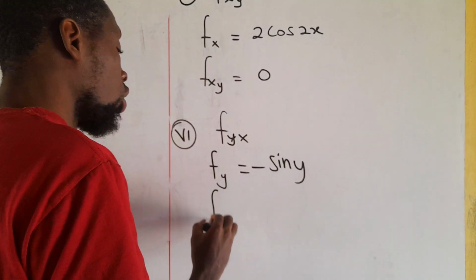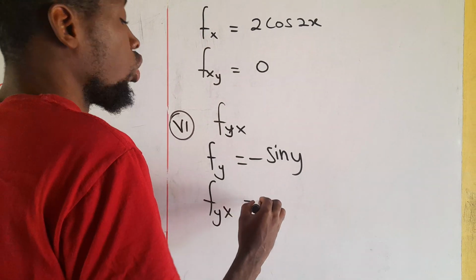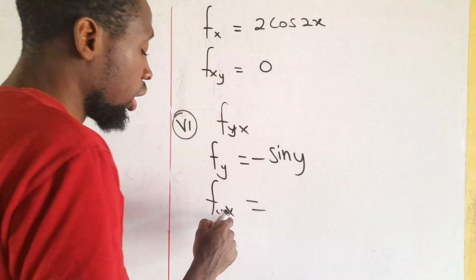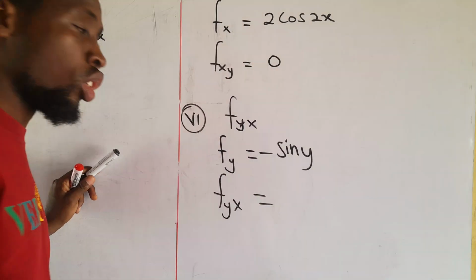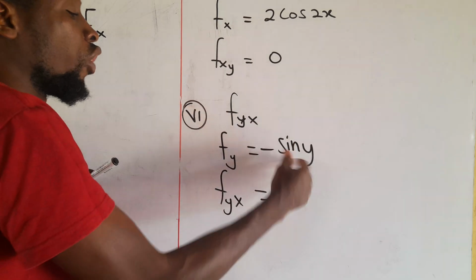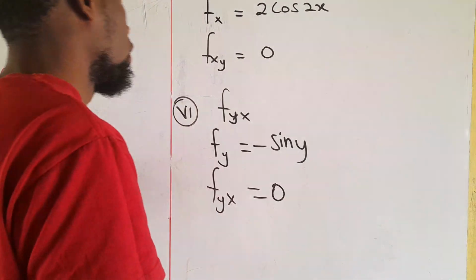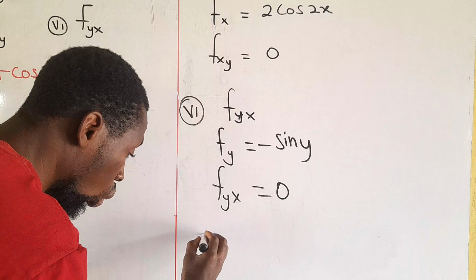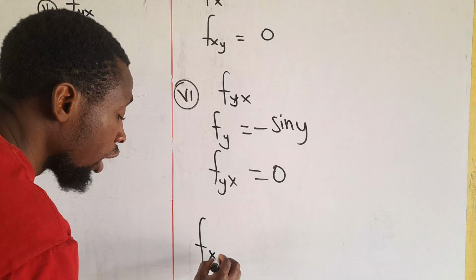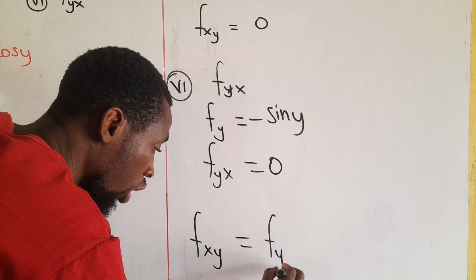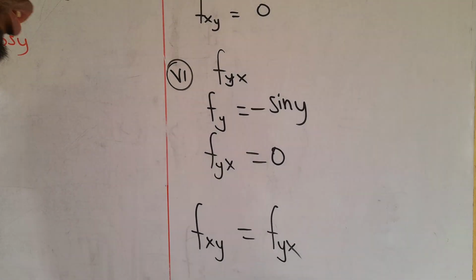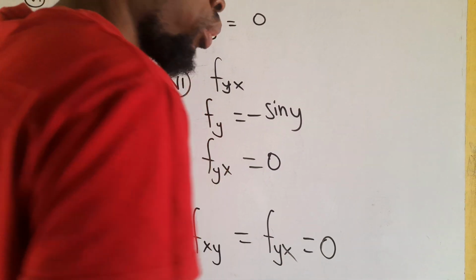So now partial differentiation of the function with respect to y, then with respect to x. What would that be? That means we perform partial differentiation on this function with respect to x, y will be held constant. Since there is no x component there, the whole of that is constant, that will be 0. And look at that. It's true that the partial differentiation of the function with respect to x, then with respect to y, is equal to the partial differentiation of the function with respect to y, then with respect to x. All equal to 0. I hope you get that.